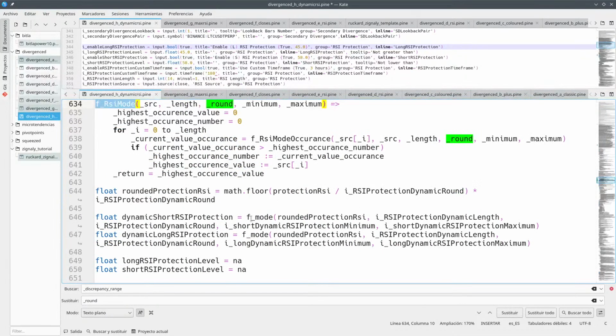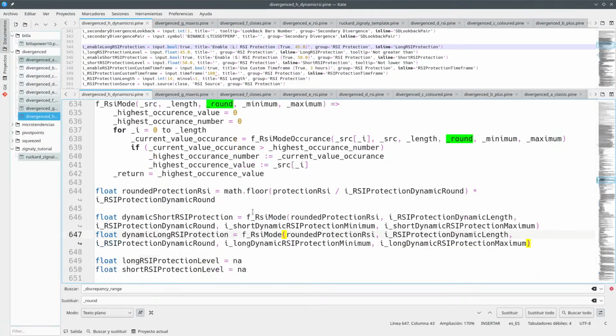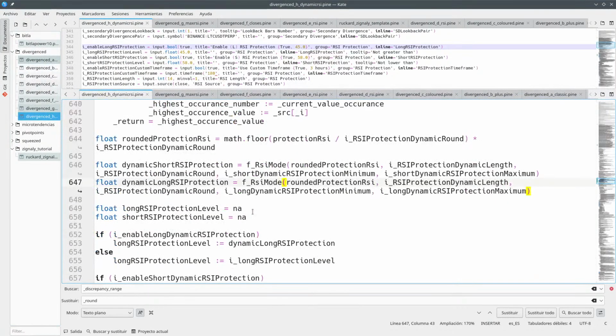Okay, where are you? So we should have, here it is. So that way, let's see if it makes sense.